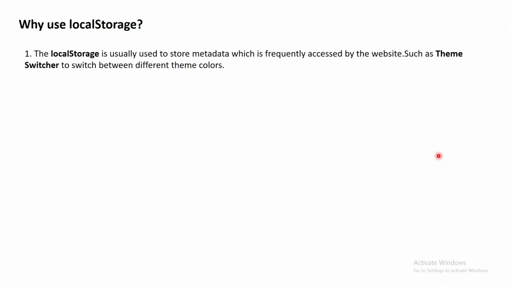The first reason is that local storage can be used to store the metadata related to the website, themes, or any other information which you need, which is non secretive, like it should not be any login credential information or any information that threatens the security of the website. It should be basic information that will be utilized by the website, like a theme switcher, for example. There are many different examples you can think of, where local storage can be used.